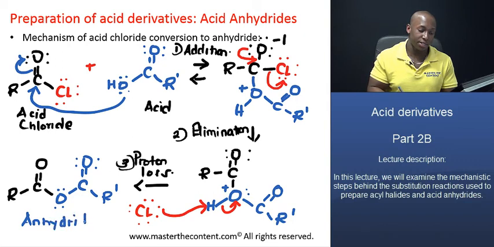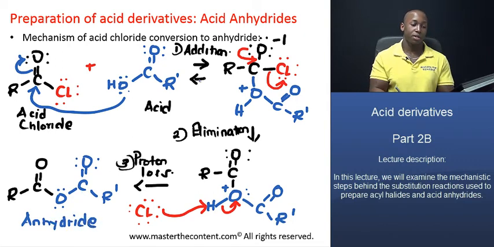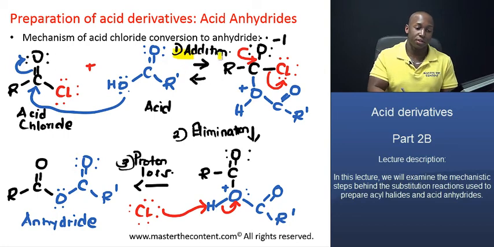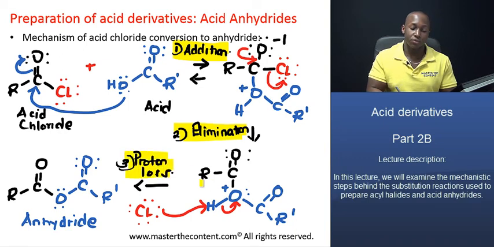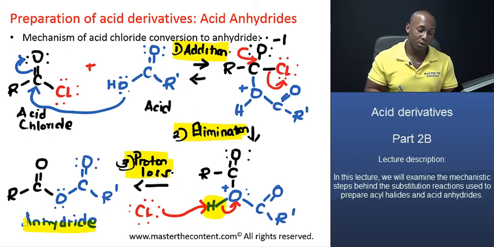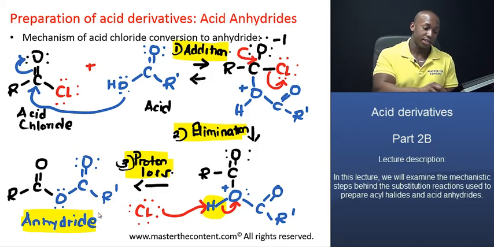So it's a very basic reaction, it's a very basic process. It begins with a nucleophilic attack, a nucleophilic addition step, to form an intermediate that then collapses to restore the carbonyl group and eliminate the chloride ion in that elimination step. What happens in the final step is that we have a deprotonation reaction, a deprotonation step that abstracts a proton from that oxygen right here to form our final anhydride product.